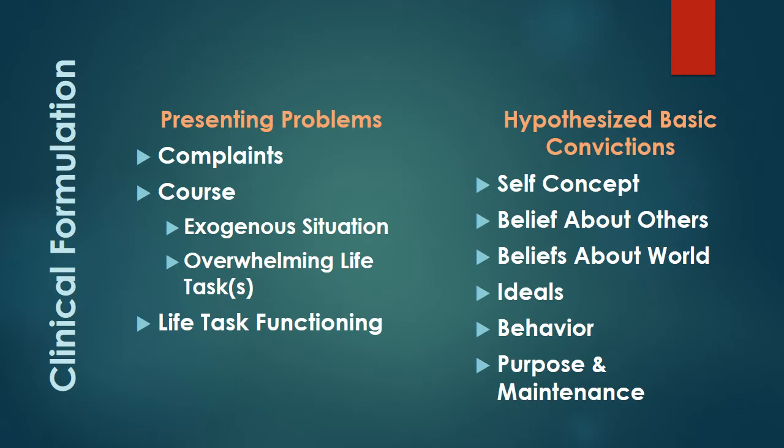Individual psychology refers to personality as the style of life, or the unique law of movement. In the clinical formulation, the clinician reports the hypothesized basic convictions that seem to guide the client's unique style of moving through the world. The next 4 talks in this series will go into more detail about all of these components of the clinical formulation.